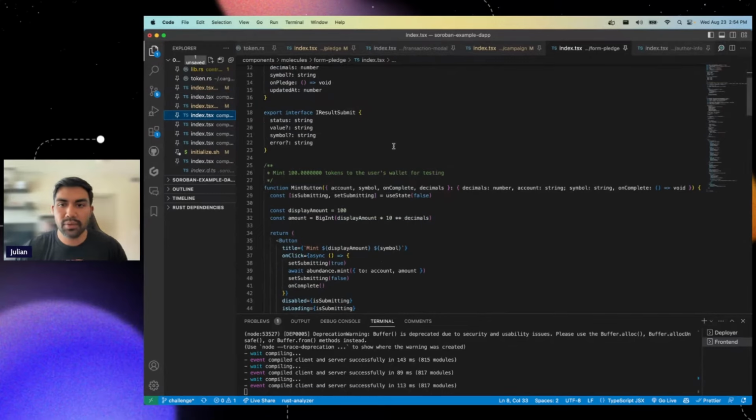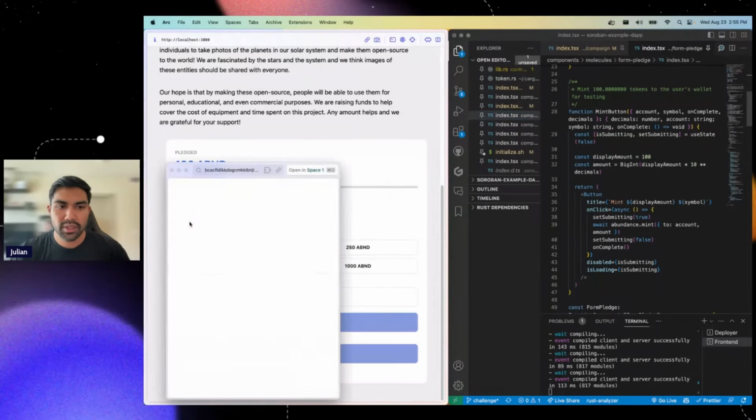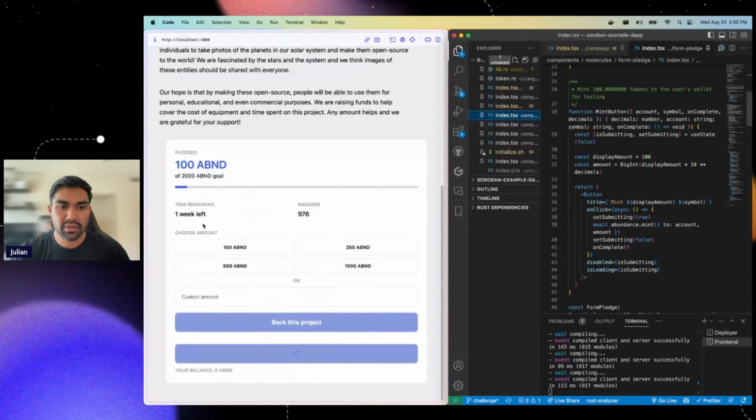All right. So once this is complete, then we're going to go ahead and update the displays. So let's go ahead and just do another mint here. As you can see here, my balance is updated from 0 to 100, and then we can do another deposit.